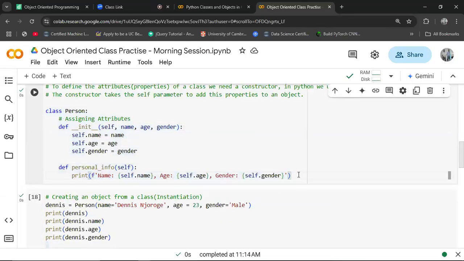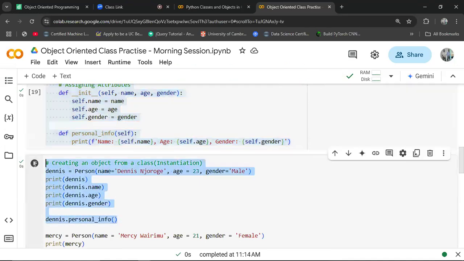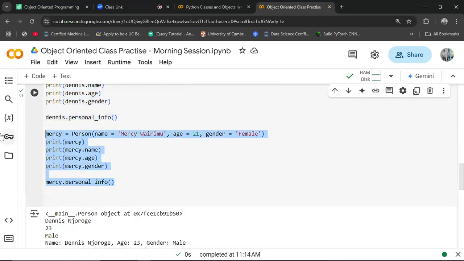And this is definitely what we call object-oriented programming. It is very, very useful, especially when you're dealing with very complex applications that require a lot of data. Then you'll actually work with OOP, because I hope you're clearly seeing that from one class, I am able to construct many, many objects.